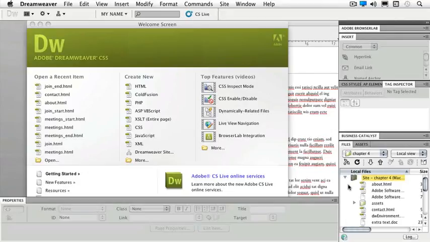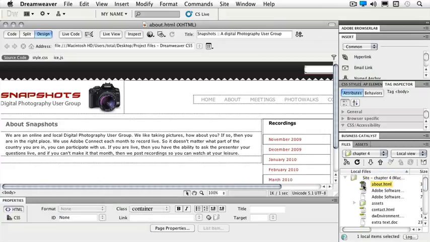So now that we understand our naming conventions, our folder structures, and adding meta tags to pages, we need to take a look at adding text to the pages as well and working with text inside of Dreamweaver. Double-click on About.html. In the About page, there's just a tiny little bit of text, so we want to be able to add some more.